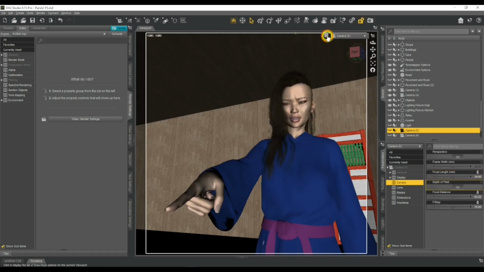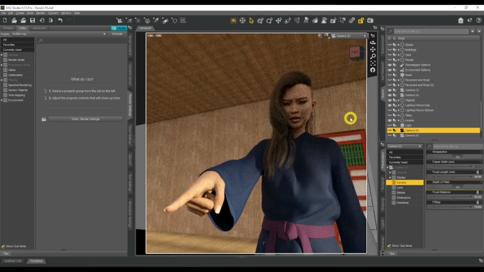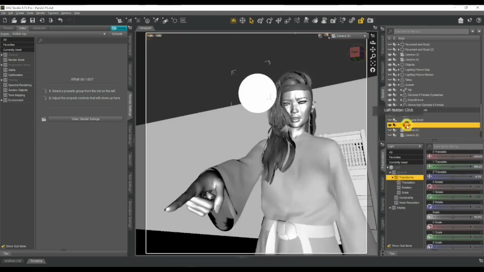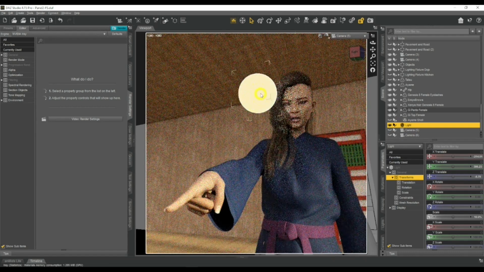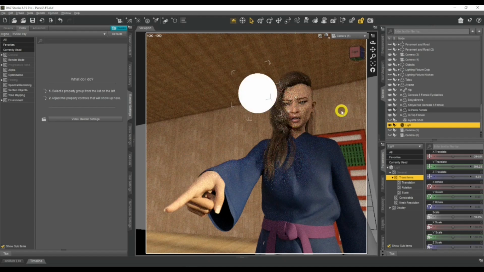So this is what it looks like. Let me just do a render here to show you what it looks like. Now obviously the character's eyes, you can't see the eyes or face or anything because I haven't got my catch light. And then I'm just going to turn on the light here that I created, which is usually just a primitive sphere. I've made it emissive and I've added some values to it to give it the catch light. I'll probably move this a bit more to the left. But this is how I get the look on the character's face.